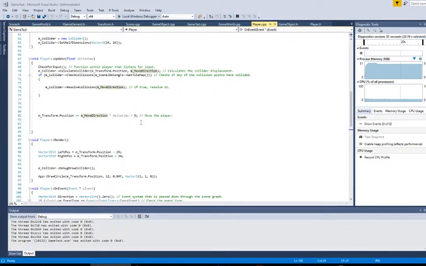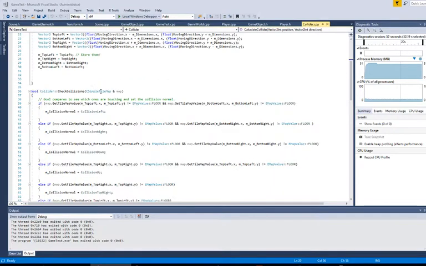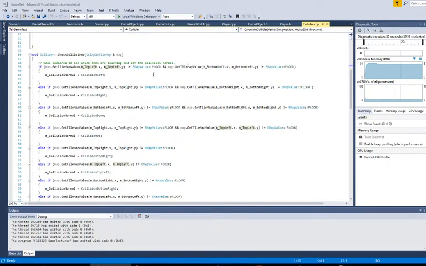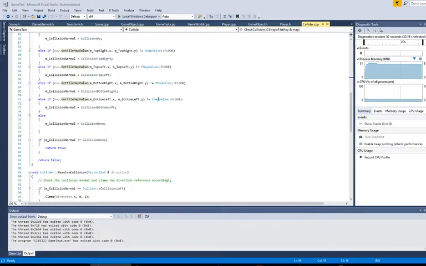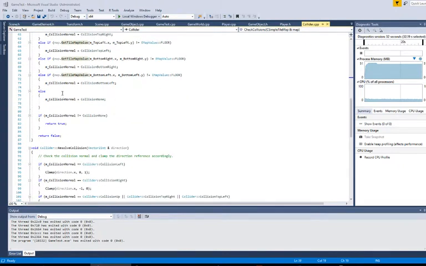Also, game objects utilize collider objects, as demonstrated before. Collider objects are very simple. They just use a position, a direction, and a movement direction to calculate the front of the object, and then calculate an offset to create a box. Once you store the offsets, we check for collisions with the tile map by getting, if it's the floor, so this is a big series of if statements that check each point, whether or not they're touching, to get the face or the collision normal. If there's no collision, just set the collision normal to none.